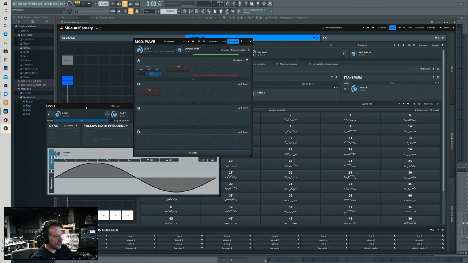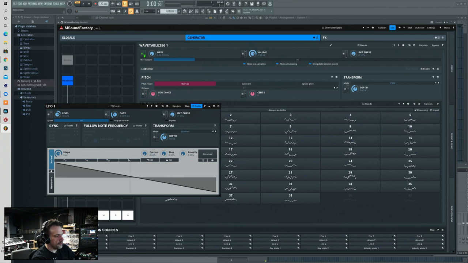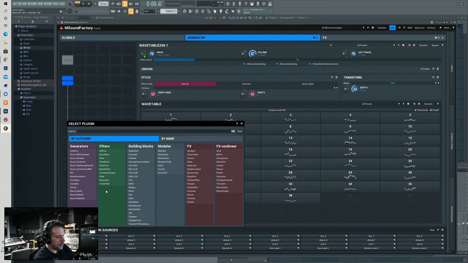So let's slow down the LFO here. And I suppose if we want, we could just keep playing with this until we found something that we liked. We could also synchronize the speed of the LFO and let's just choose a saw down or something, or square. Yeah, saw down would be fine. Now, if we want to, we could put that through a resonator if we just want to go completely insane.